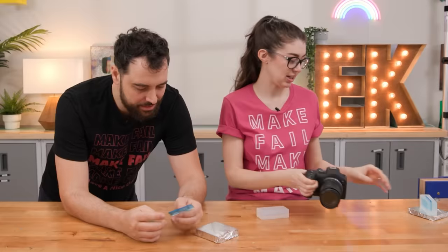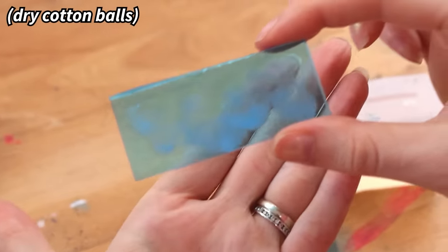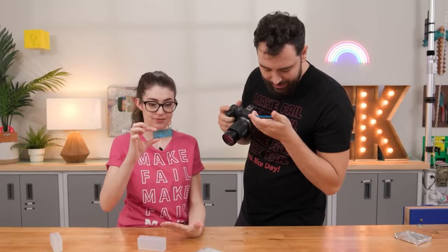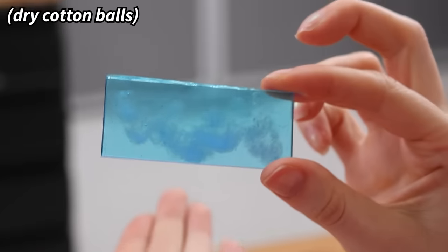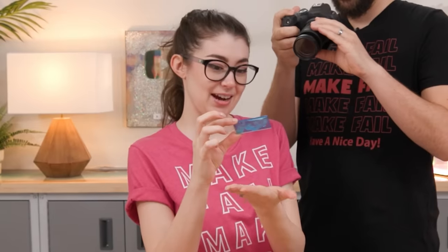Well, let's see if mine look any different. They don't even look white. They just look like they soaked up the ink. The they're more blue. I think they literally took the dye. Yeah, mine I don't think did, but yours 100% soaked up the dye. They look like blue clouds. They're blue. There's no white in there.